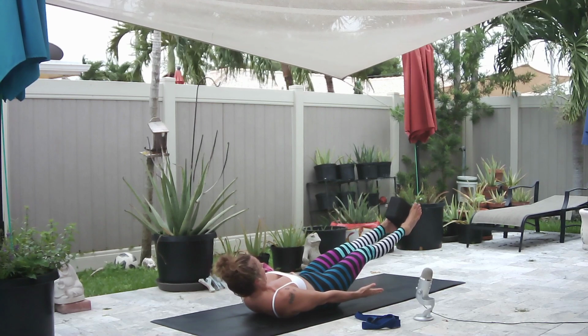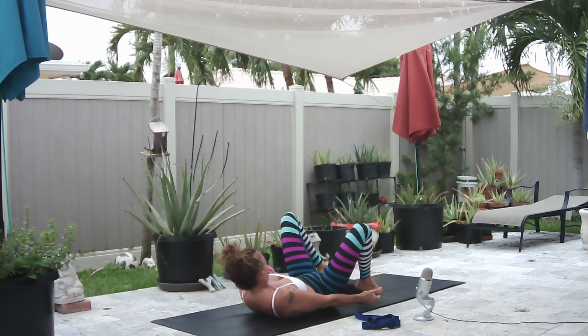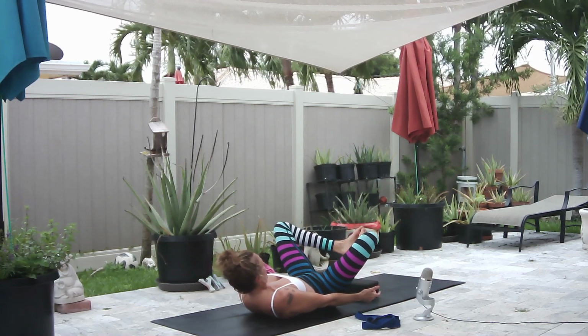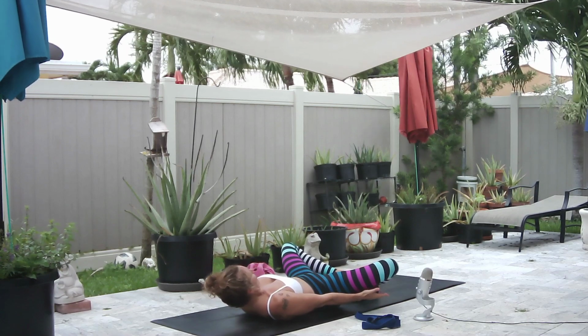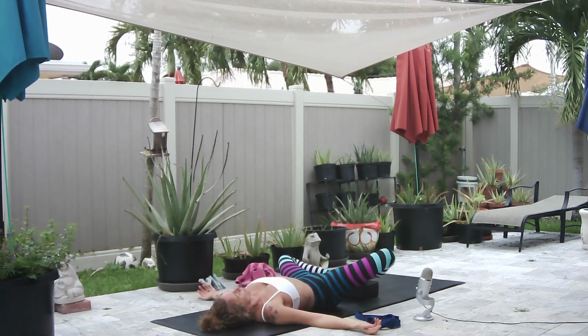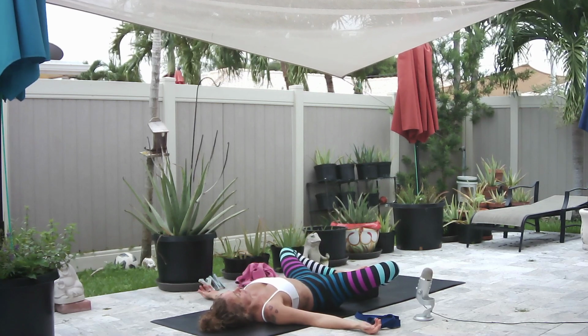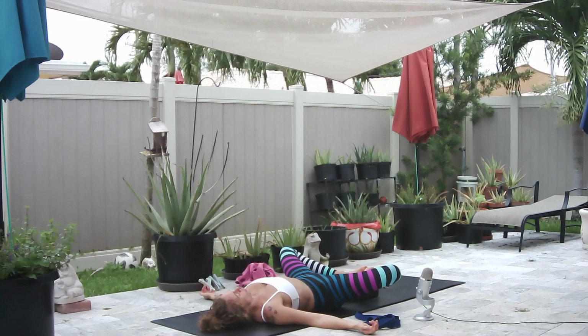2, 1. I'm going to take my block in, lower it down, bring the soles of my feet together and place my feet on the block. Rest my head down, rest my arms comfortably away from my body. My sacrum is flat. That is the goal.